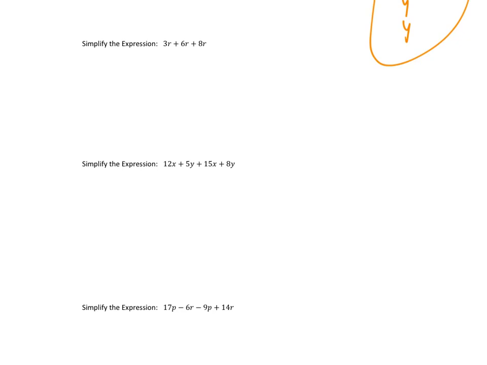Okay, so we look at this and I have all r's, so I can just use my operations. I'm going to try to always make it addition so things are simpler to see. And really what we're saying is we have 3 plus 6 plus 8 times r. All three of those are being multiplied times r. So 3 plus 6 is 9, plus 8, this is 17r.